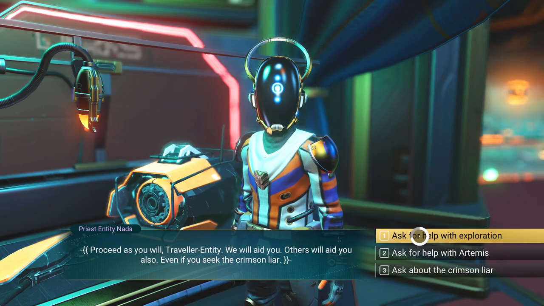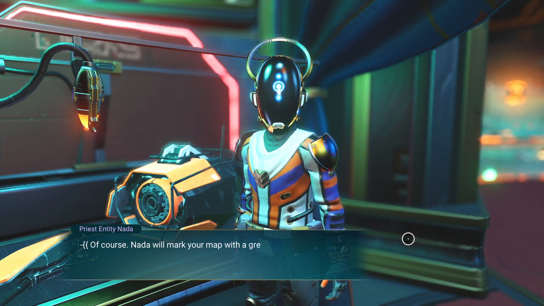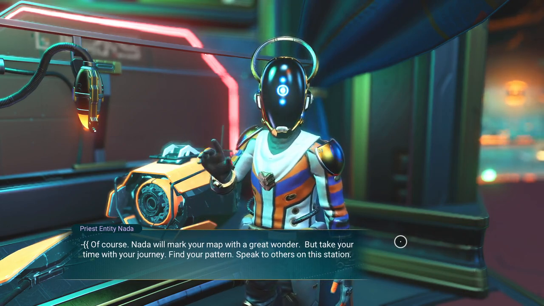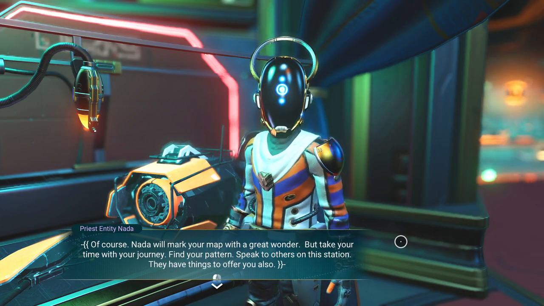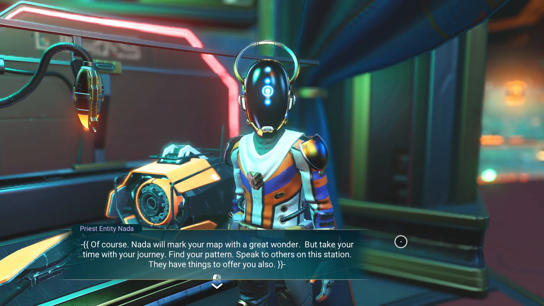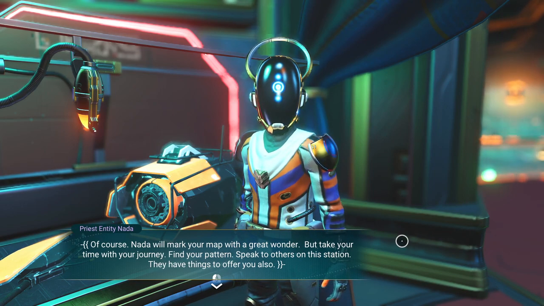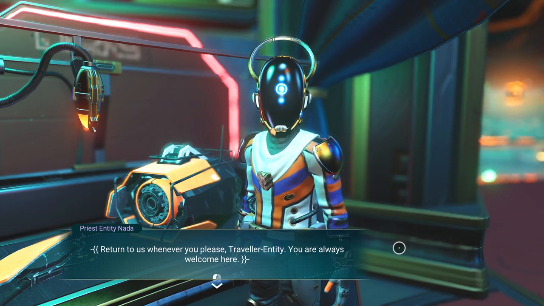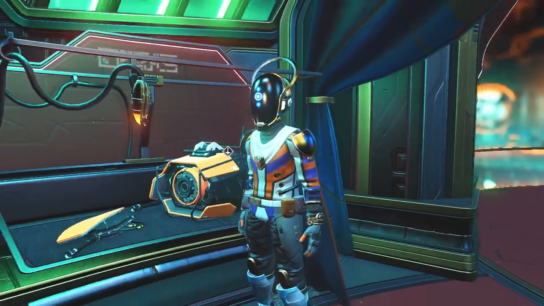Let's help with exploration. Of course, Nada will mark your map with a great wonder. But take your time with your journey. Find your path. Speak to others also, others on this station. They have things to offer you also. Return to us whenever you please, Traveler Entity. You are always welcome here.